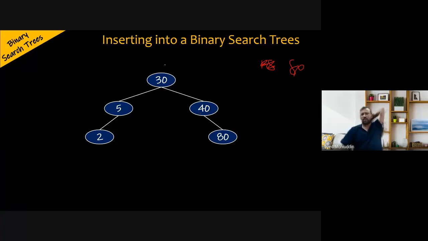Similarly, suppose we are trying to insert 35, then where will it get inserted? 35 is greater than 30, so obviously we need to move to the right subtree. Then we check again with 40. 35 is less than 40, so we have to move to the left child. Then pt will be pointing to 40, and 35, the element we are trying to insert, will be inserted at this place. So this is how insertion happens in binary search trees.